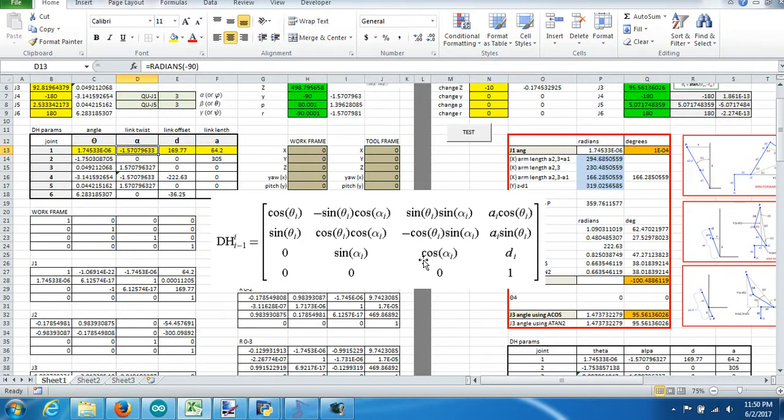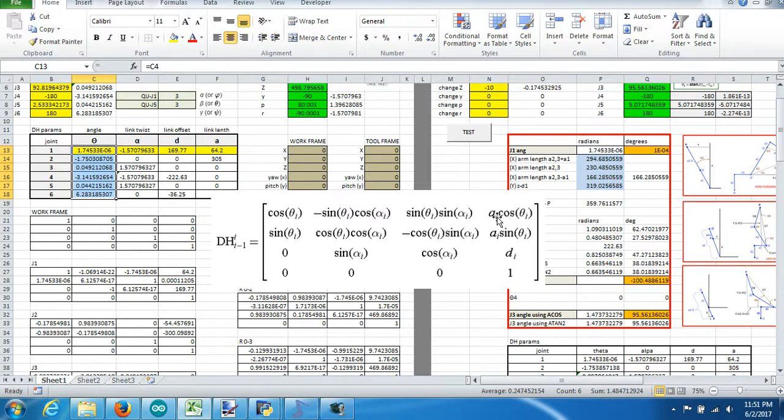So all of these rotation terms are all joint angle and link twist. Okay, all of these have to do with the angles. There's no distances in here. None of these three deal with our link offsets or our link lengths. These three in the rotation portion of the matrix only deal with these two columns here, our theta and basically what's known as our link twist. So we're only dealing with angles. Now when we get over here to these three, this is our x, y, and z.